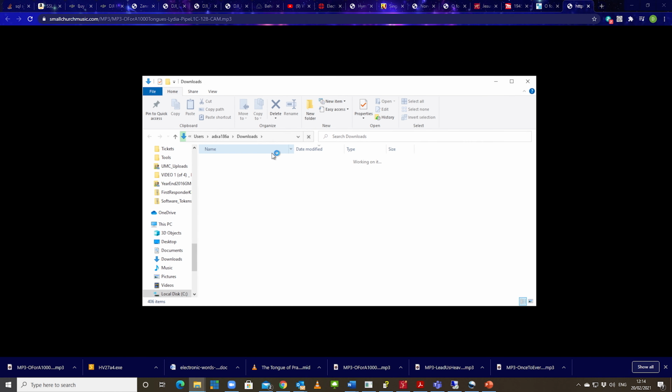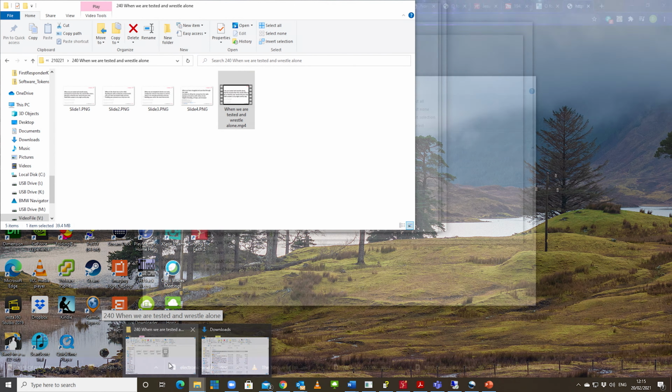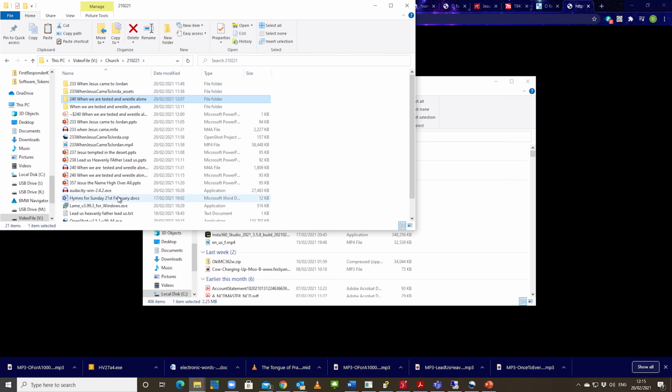Right, you see it automatically starts playing, and you just hit on the dots and download it. So when you've got it down onto your machine, it'll go into your download directory, and we want to pick it up from there and edit it. So it just opened up the download directory. We're going to copy that file now, and then we're going to go to the directory where we've got all our gubbins for this particular service. And we're going to paste the MP3 file there.